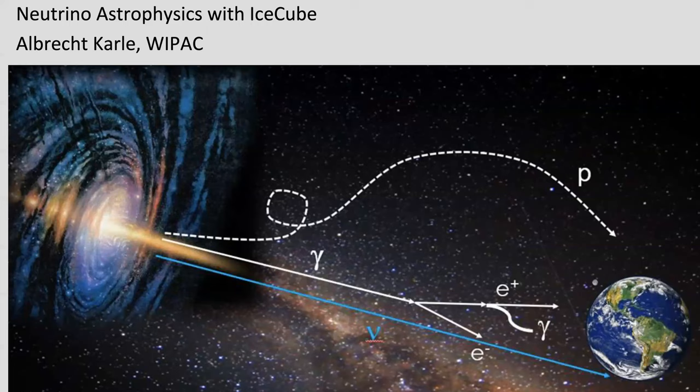Hi, I'm Albrecht Kahle. I do research on high-energy astrophysical neutrinos using data from IceCube. The general idea is that neutrinos allow us to view the universe even at very high energies, where cosmic rays and gamma rays get obstructed by various mechanisms.